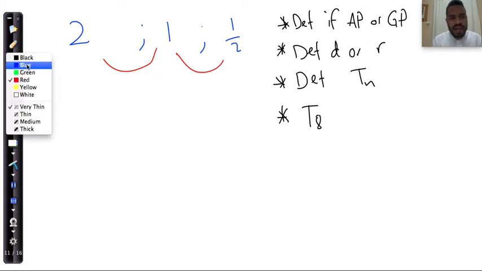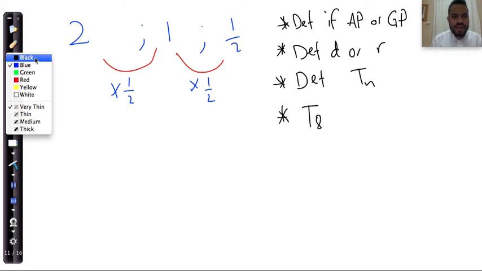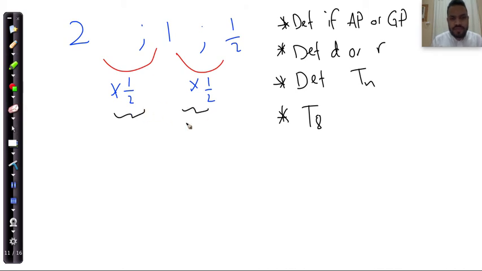What happens when I ask, am I multiplying by the same thing each time? Well, 2 multiplied by a half gives me 1, and 1 multiplied by a half gives me a half. So clearly, I have what we call a constant ratio. That over there is my constant ratio. Take this term divided by that term: a half divided by 1 gives me a half, and 1 divided by 2 is also a half. If I said a half minus 1, it gives me -1/2, and 1 minus 2 gives me -1. So clearly it's not arithmetic. It's definitely a geometric progression.